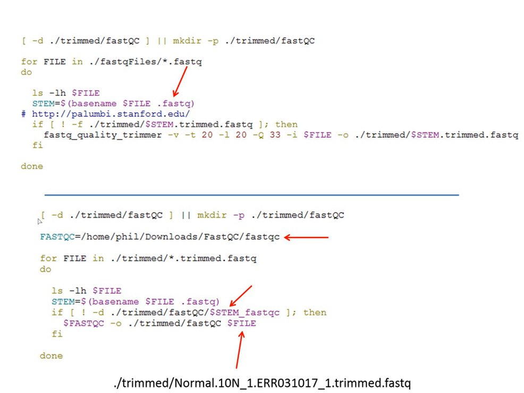In this test case, D is for directory. If the directory exists, it returns a true condition. The double bars are an OR. It tests to see if one or the other statement equates to true. If the directory exists, then the OR is satisfied and does not run the make directory command. If we create a directory that already exists, we would get a warning. There's no problem with the warning. This method just avoids unnecessary output, while ensuring that the directory is always present when needed.